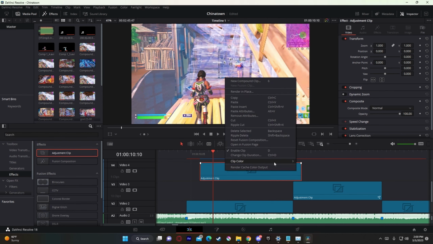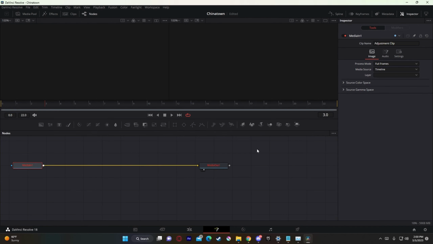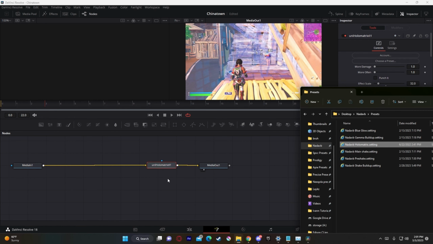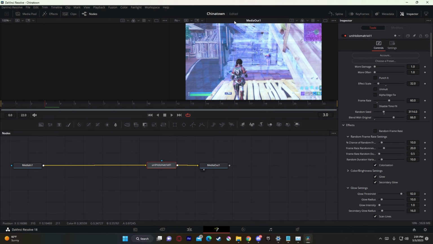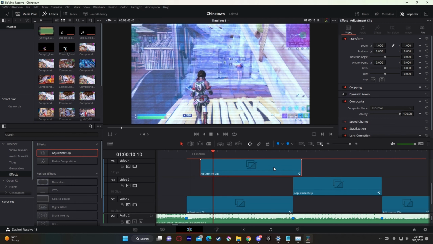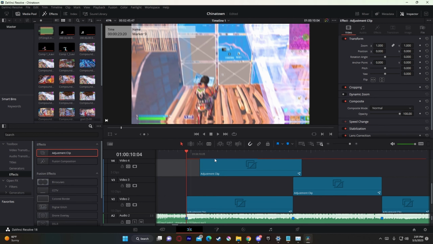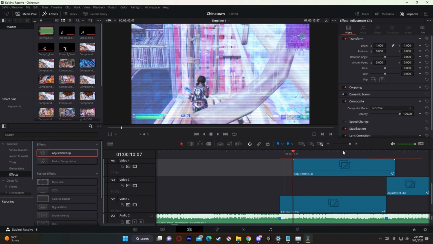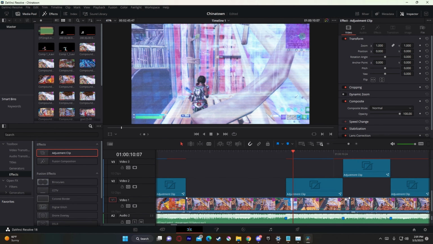And then you can just right click on it, click Open in Fusion, and we can go to our presets once again, drag in Hollow Matrix. We should have this nice little Hollow Matrix thing, and that's how it should look. And if you wanted to do a Hollow Matrix, make sure you add a beat shake with it. So it's going to be a beat shake, and then it's going to start the Hollow Matrix, and you can do whatever you want after that. Maybe another beat shake, just go into the kill.